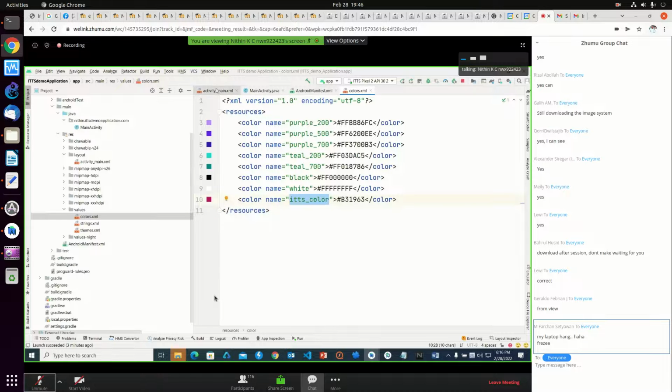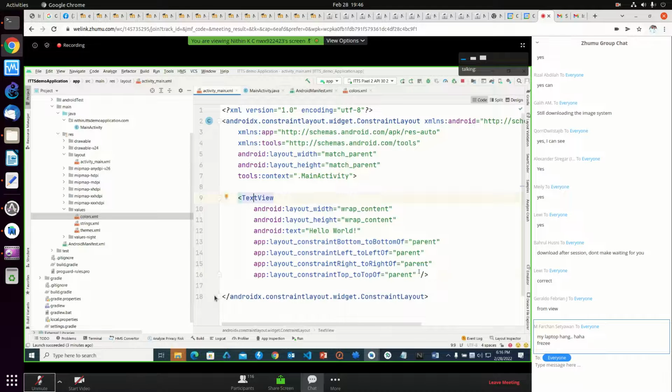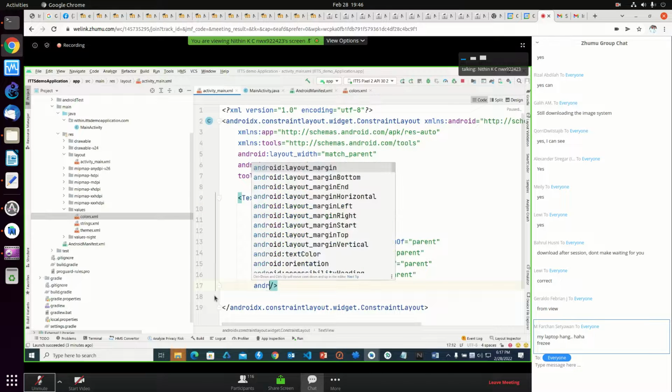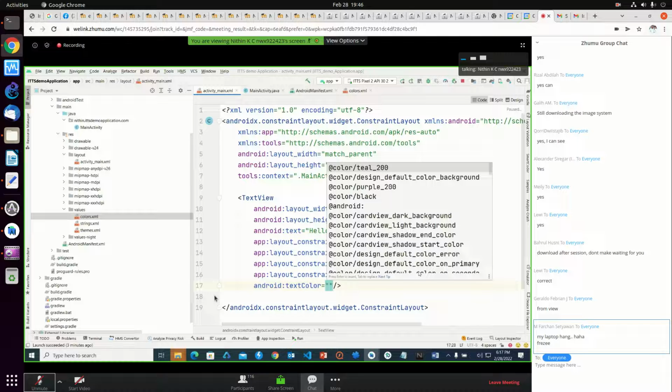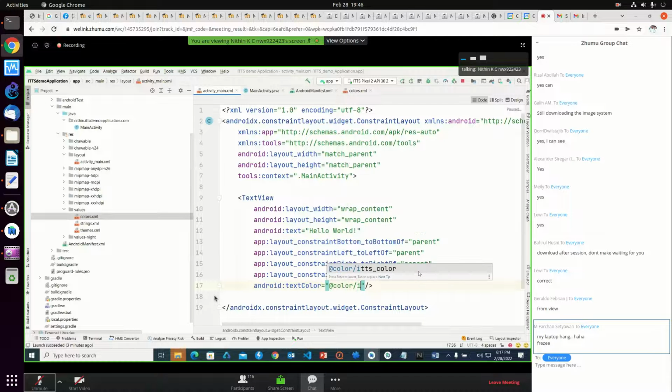Let me explain in the XML file. I would like to select like this: android:textColor, and at the rate of color, see what colors are available. I added ITTS color like this.